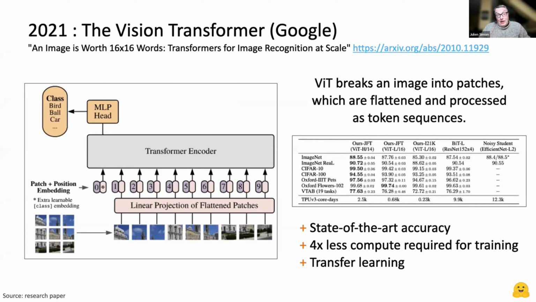And as the name implies, it uses a transformer architecture. So that gray box on the slide is, I would say, the vanilla transformer architecture with the attention mechanism and so on. And the clever bit, I think, in the vision transformer is, well, how do you treat an image as a sequence of tokens? Because that's what transformers are, really. They take a sequence of tokens, originally, obviously, NLP tokens, and then they learn the dependencies between those tokens, and they build all kind of interesting things with that.